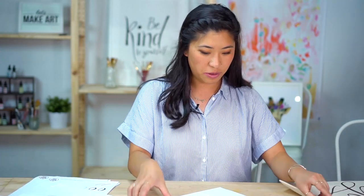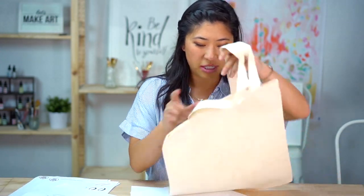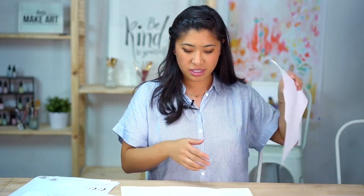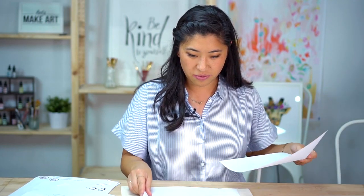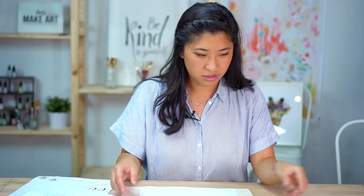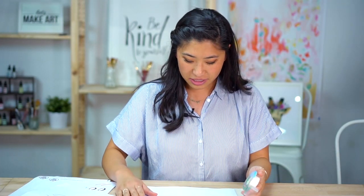Then what I want you to do is take two pieces of scratch paper. And so this is how I'm gonna make my bigger template. Nothing fancy about this, this is just scratch paper. So what you're gonna do is take, I'm gonna draw on the other side so it's the blank side, take this and you're going to make yourself a template that will fit inside of here. So that is what I'm gonna do.